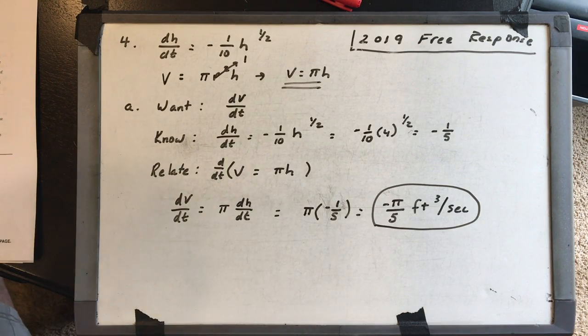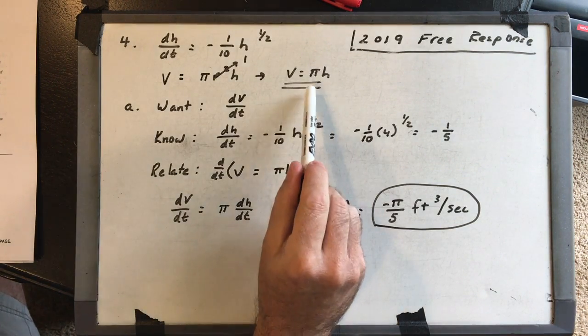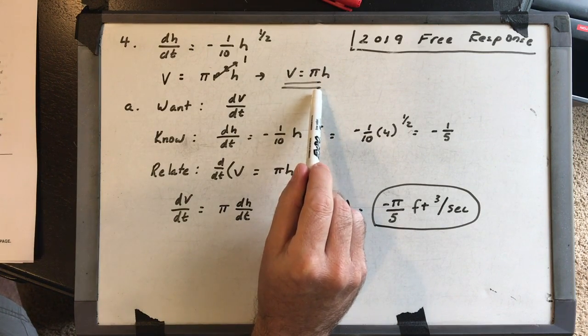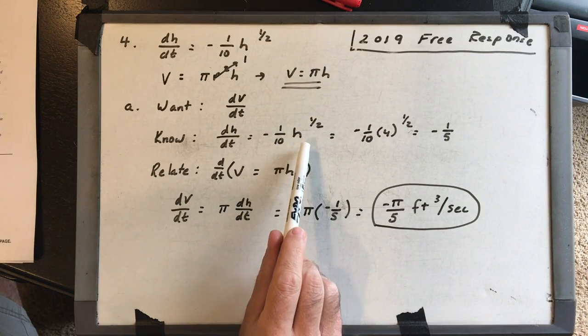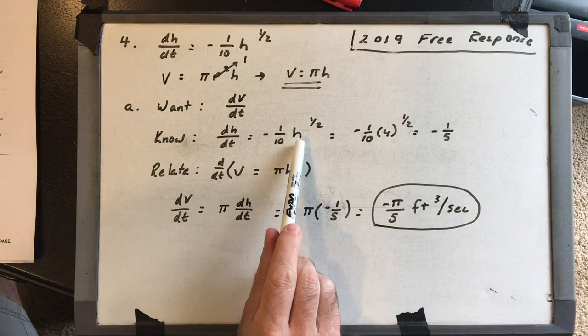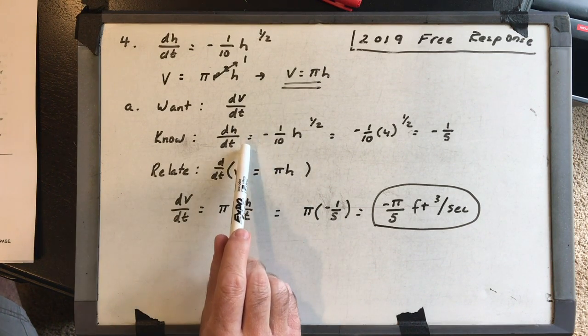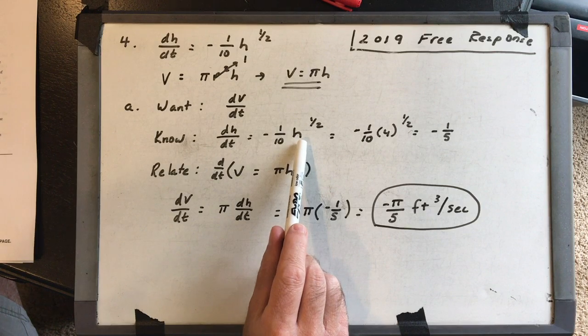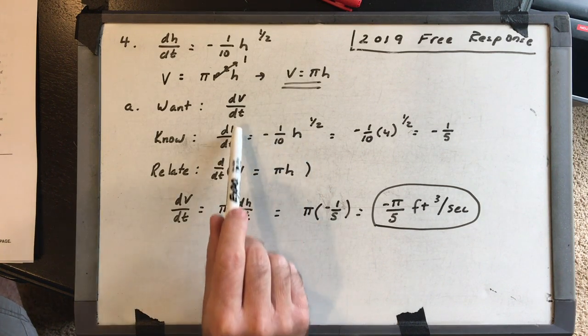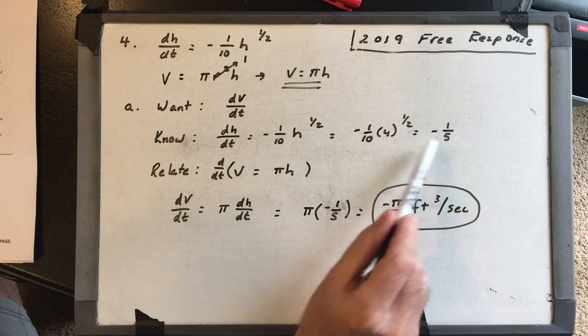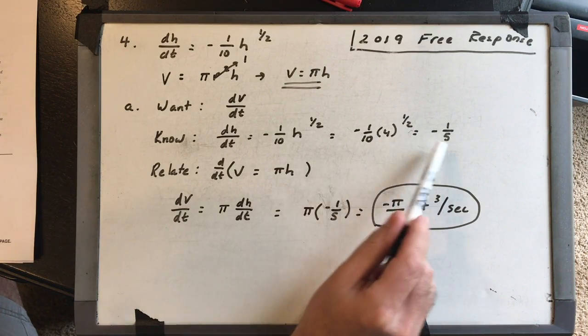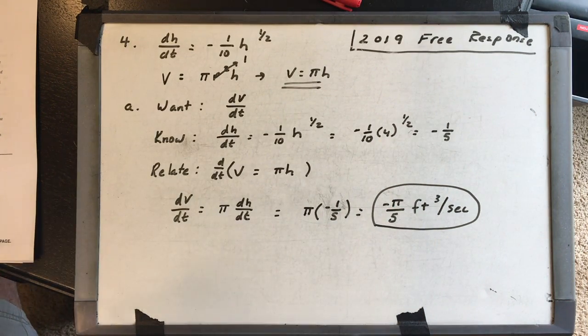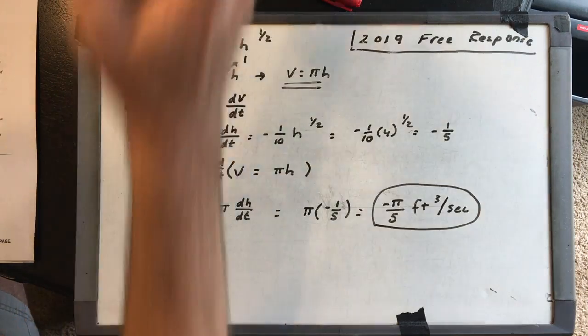So that's the calculus, and it's really easy. The formula is easy and everything. You just can't be surprised that you have to plug a number in to get dh/dt. Most of the problems we worked in the textbook would have given you dh/dt equal to negative 1/5. This time you had to plug in 4 to get that. All right, so that is part A.